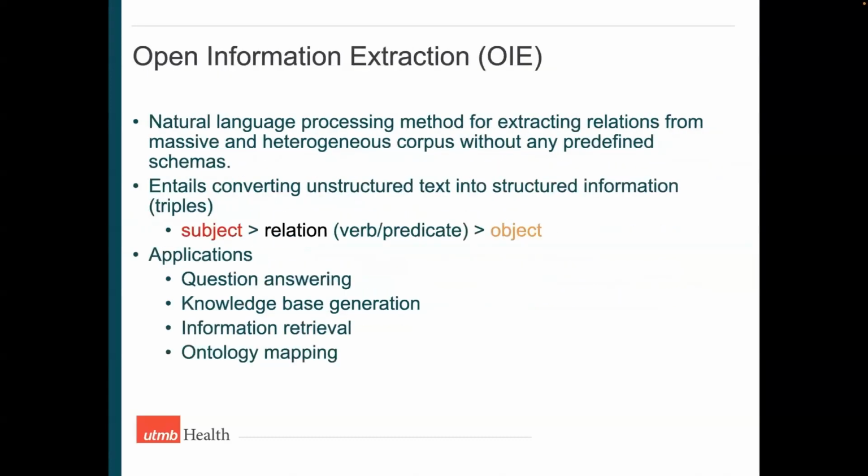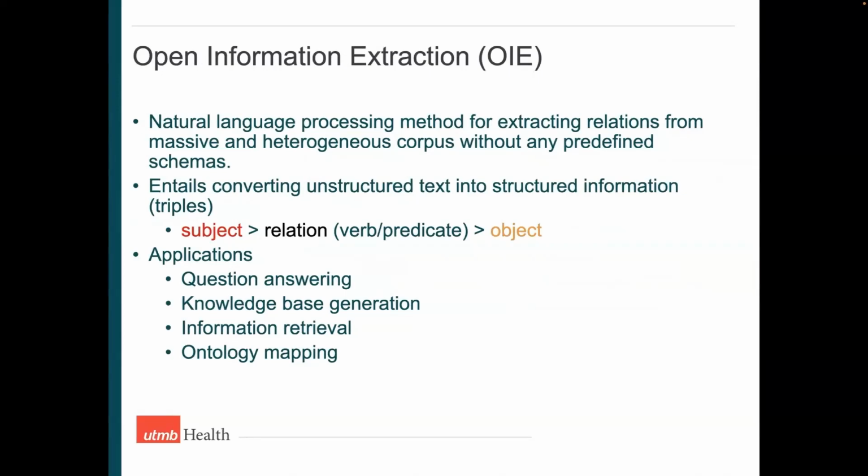Open information extraction is a paradigm for automatically extracting relations from a massive heterogeneous corpus in natural language without requiring any predefined schemas.